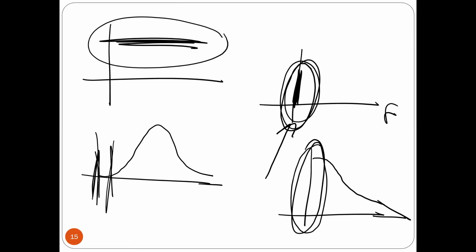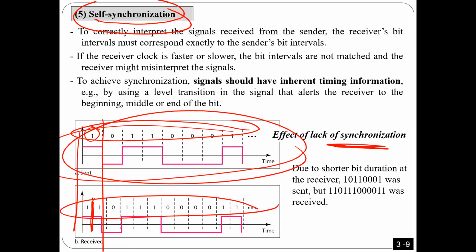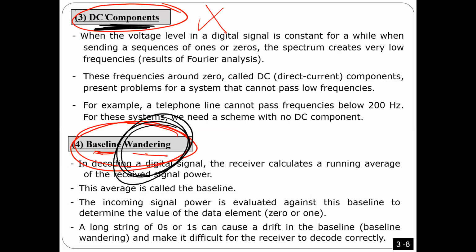Okay. So now, why is DC component a problem? You are telling me a good encoder should not have a DC component, or zero volt, zero frequency. And again, it doesn't need to be exactly zero. It means small voltages, 10 hertz, 3 hertz. We still will consider them like DC component. So why is DC component a problem? Why should a good encoder not have a DC component? What is the reason for that?